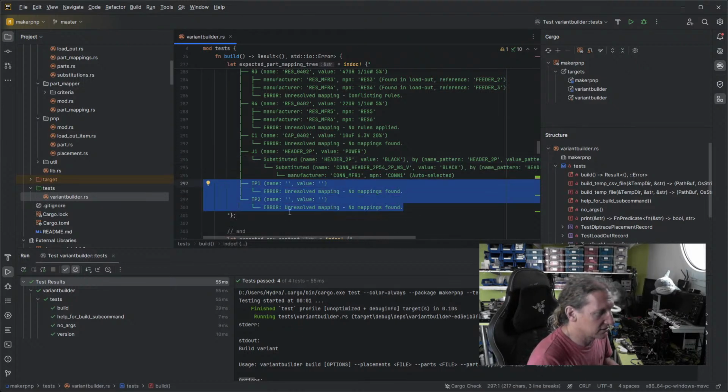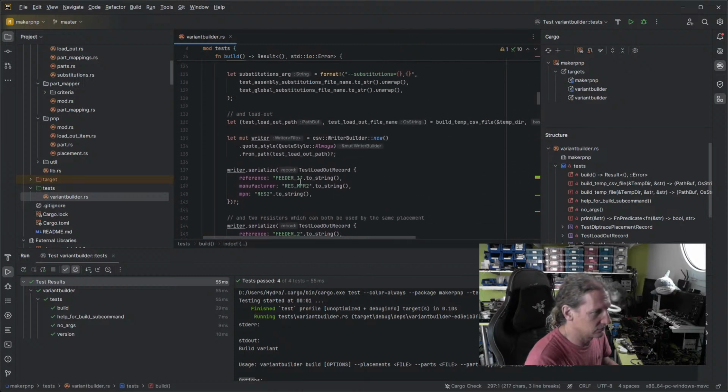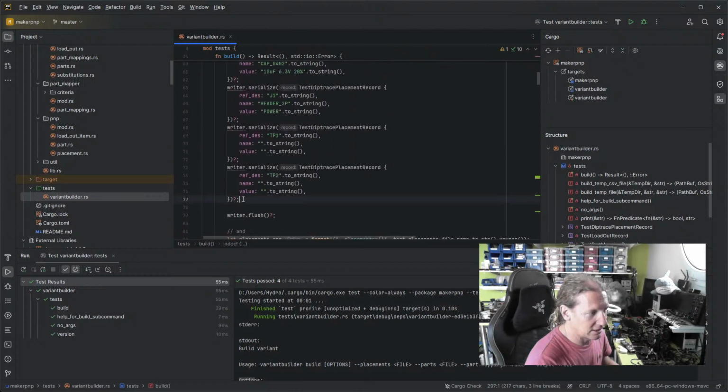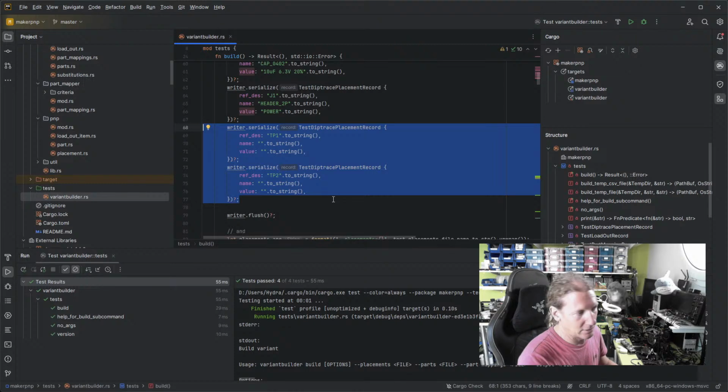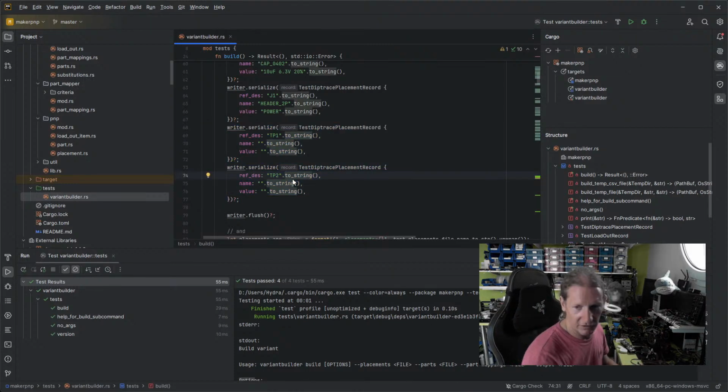Right. So we've got that. So the idea is that in the placements file, let me find it. Yeah, we define a couple of test points. So this is what they look like at the moment. Obviously, they're all going to have coordinates and a side and all this kind of thing, which we'll probably add fairly soon, I think. But they basically don't have a name and a value for test points.